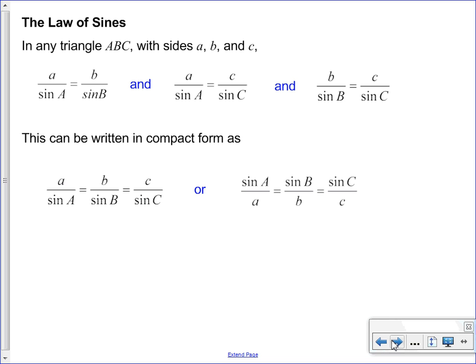If you're missing a side, then the side goes at the top left corner. If you're missing an angle, then the missing angle goes at the top left corner. So whatever you're missing, put that on top, so that when you cross multiply, it won't confuse you, because sometimes our PEMDAS gets a little question mark. Angle to angle, side to side. Remember how to label a triangle? Side a is opposite angle A. And the good news is, all of this is in degrees, so your calculator should be set.